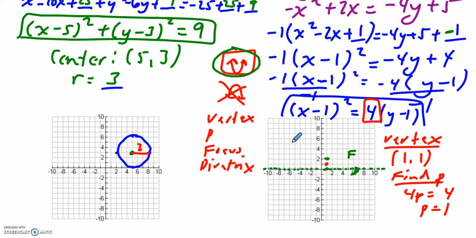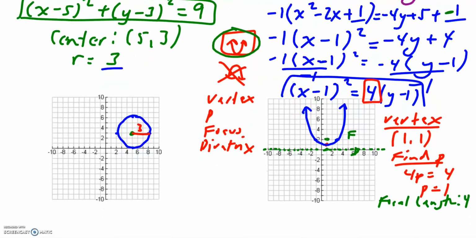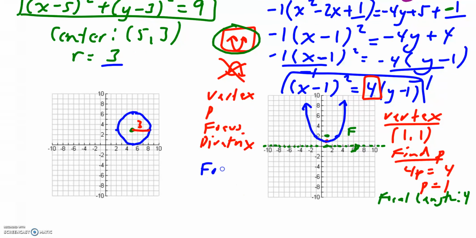To figure out how wide the parabola is, the 4 represents the focal length. The focal length is 4, which means that from my focus, if my whole parabola is 4 units across, if I went 2 in each direction, my parabola would go through this point, through the vertex, through the other blue point, and would be facing up like this. And so if I wanted to find the other key information, my focus, I can see now is at 1, 2.